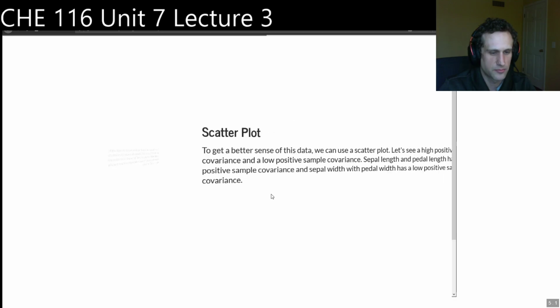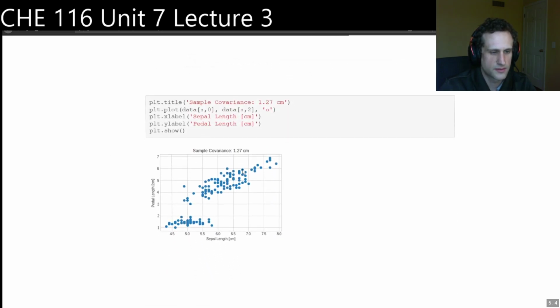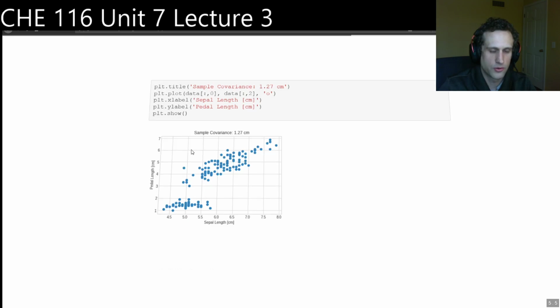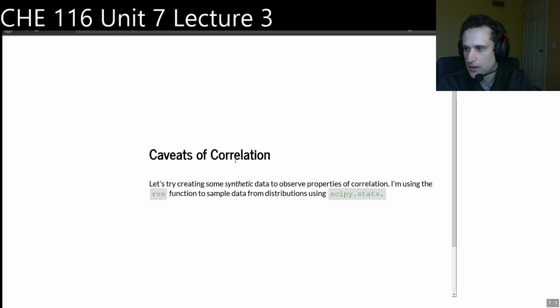And for two-dimensional data, our weapon of choice is always a scatter plot. This nice scatter plot gives us a lot of insight into the data. And then the statistics we look at are sample covariance and sample correlation, with sample correlation being much more common and typically more useful. All right, so that covers the lecture, and that covers Unit 7.